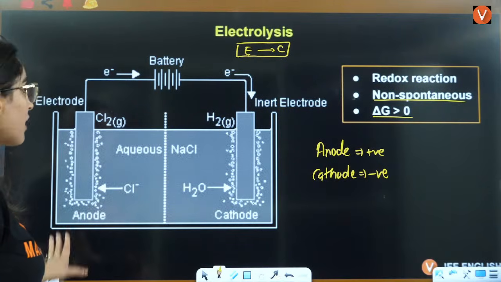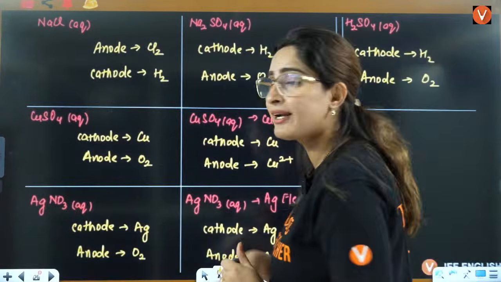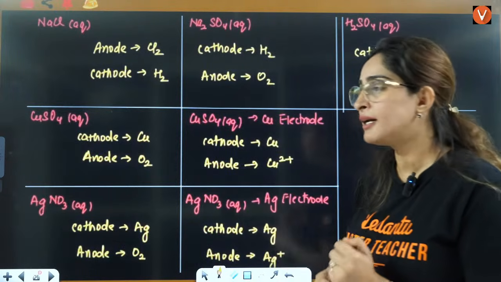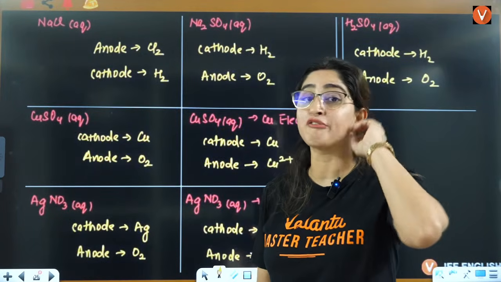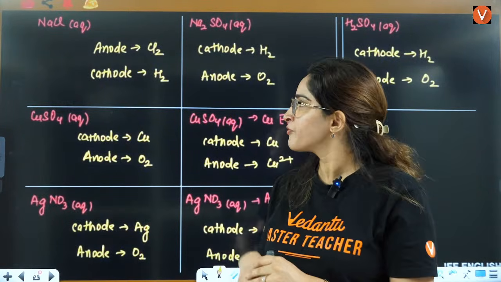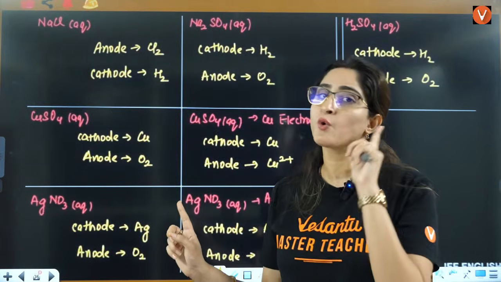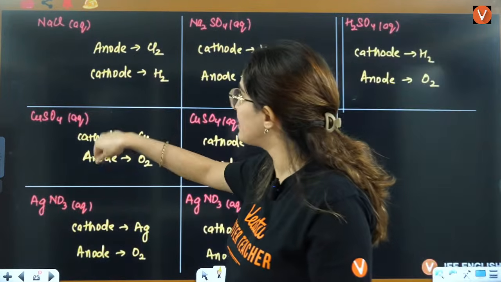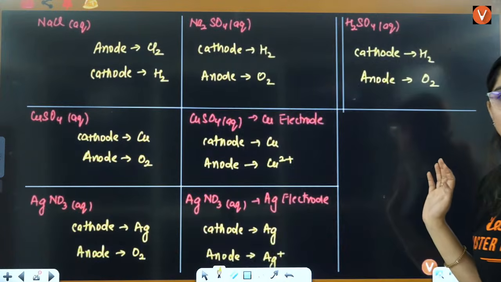So firstly, product of electrolysis question is also asked to you. So I have directly given you in detail, you can watch this lecture. But this question is not very frequent, right? Chances are there, but for this topic not so much repetition is there, but yes, in 2025 a question was asked from here. That's why I have given you directly what is formed at anode and cathode in these cases. You can directly learn this table from here, right?